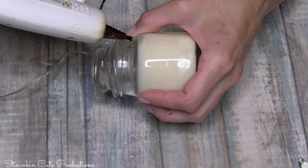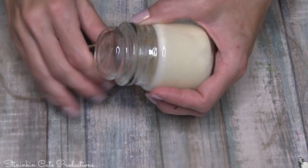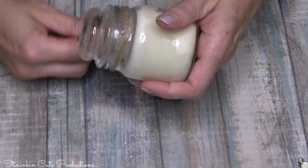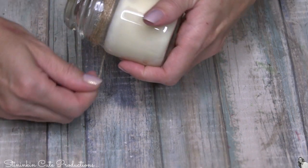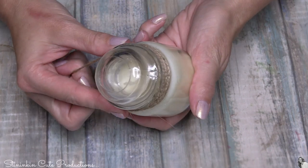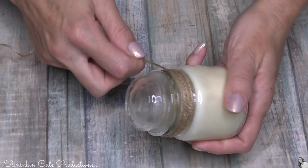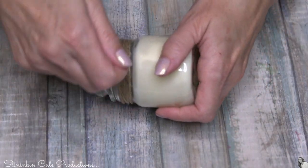Now, like I always say, this next step is optional, but because I'm a twine girl and I feel like twine dresses everything up, I'm gonna add some twine to the neck of this candle just to kind of shoosh it up a bit, rustic it up a bit, because why not? If you want to add ribbon, you could add ribbon. If you wanted to add a baker's twine, you could add a baker's twine. If you don't want to add anything, don't add anything. I love twine. Who doesn't love twine? So I'm going to add twine to all three of these.